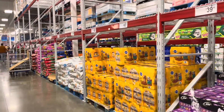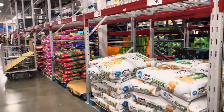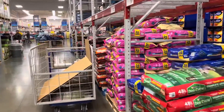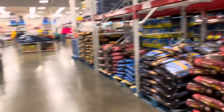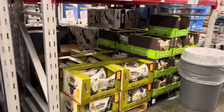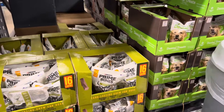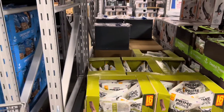I don't really come through the pet aisle much at Sam's Club, but I wanted to see if they have any pee pads or anything like that. It looks like all they have is food and treats. I was hoping I'd be able to find a big bag with over 100 pads so I could just get it over with, but they do not have any.